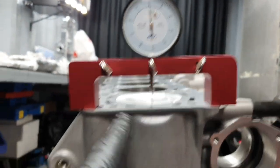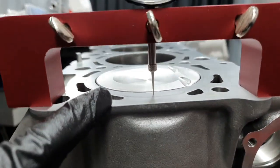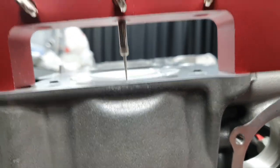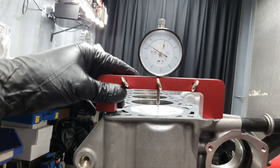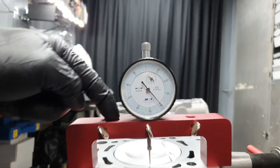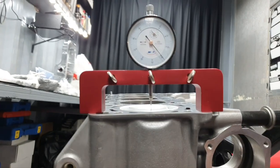All right, deck at zero. It's stepping here and stepping here. All right, you see the piston that comes out. Yeah, you can see also through the camera. All right, let me get it from here. I have it here, and it's at zero. Let me place it on the piston. What you see here, I'm just pushing it down. 4/10 of a millimeter higher, the piston.